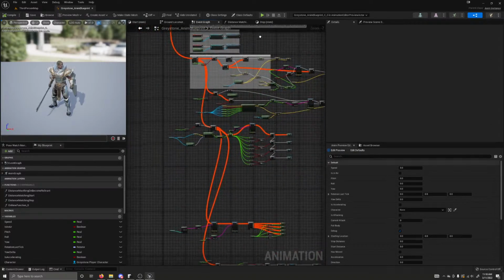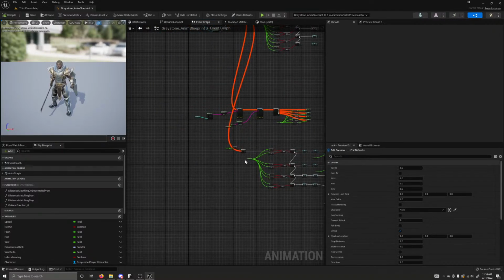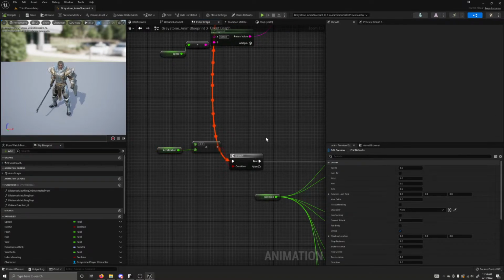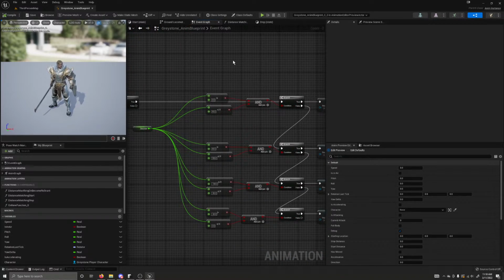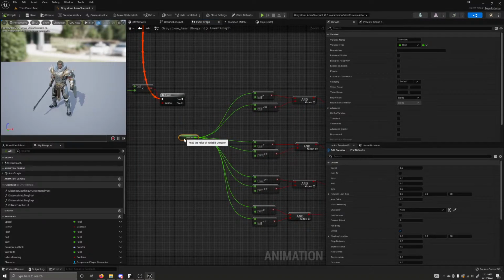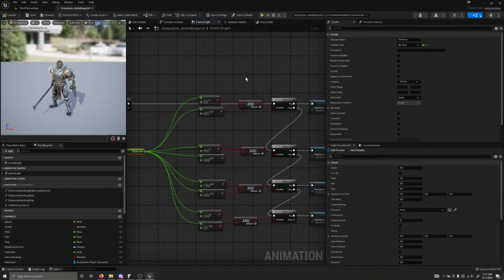Now, I've let myself get a little bit disorganized with this event graph, but if we go all the way down to the bottom, if acceleration is greater than 0, I simply figure out which direction I'm moving in. I'm taking this direction and splitting it up into essentially quarters. If the direction is a circle, I'm cutting it down the middle, and then I'm cutting it horizontally to get to the 4 separate quarters of that circle of degrees.